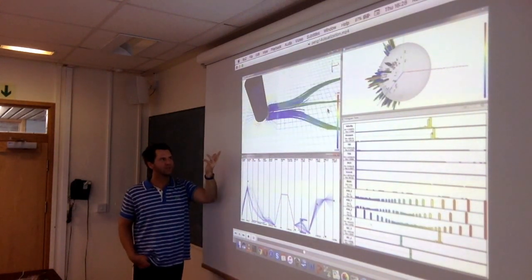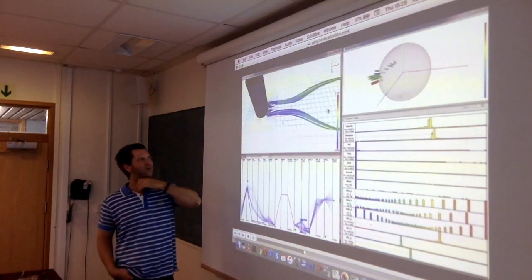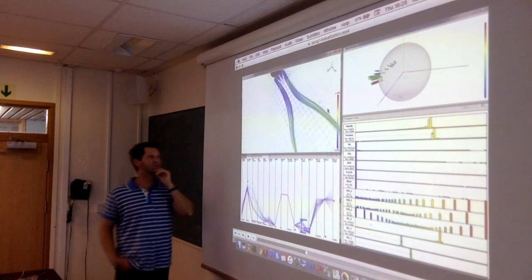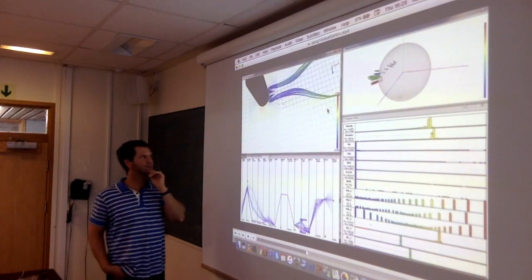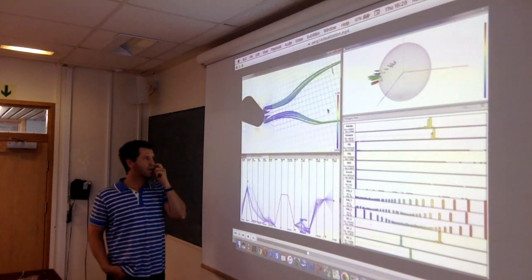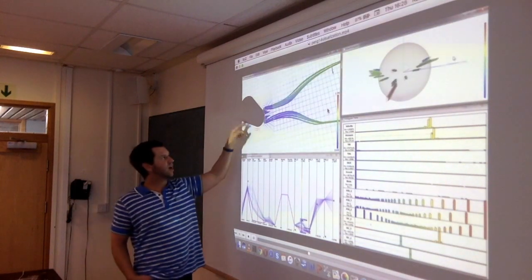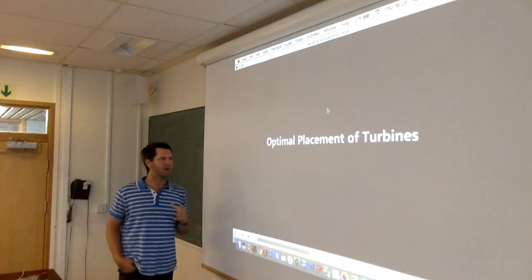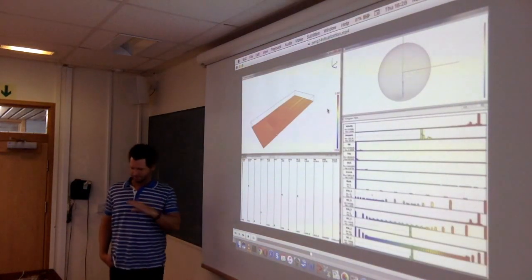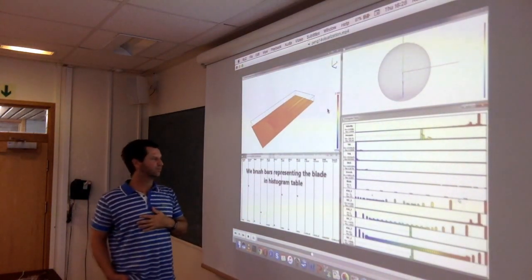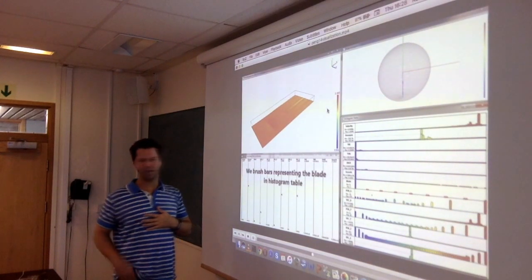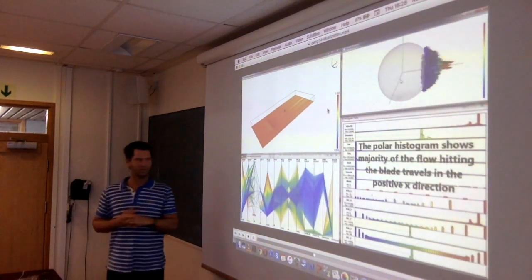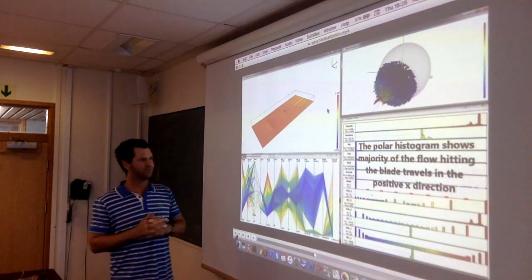But to do that with the traditional software would be very difficult, to find those positions where the flow goes backwards. And so the question is, can this design be altered in any way to minimize the reverse flow? Because the reverse flow takes the momentum out of the flow going through the marine turbine.